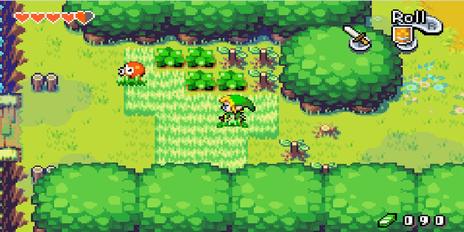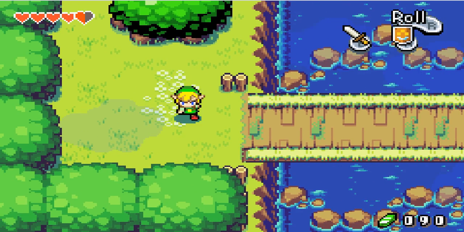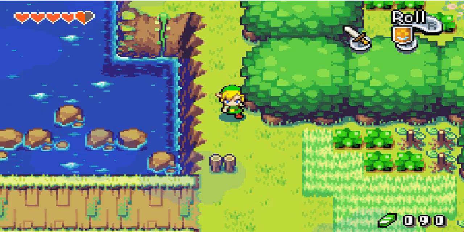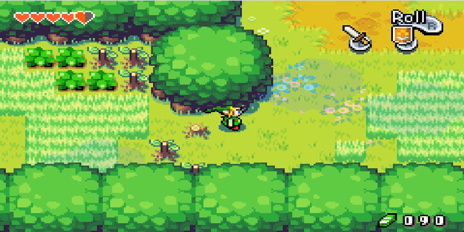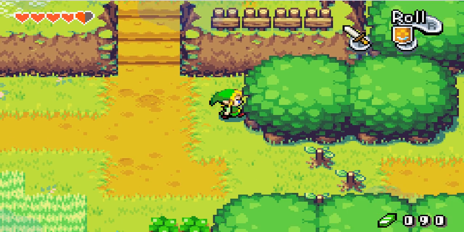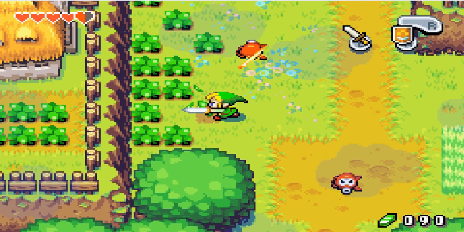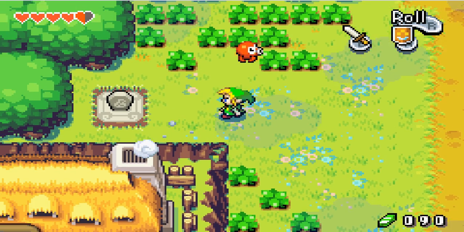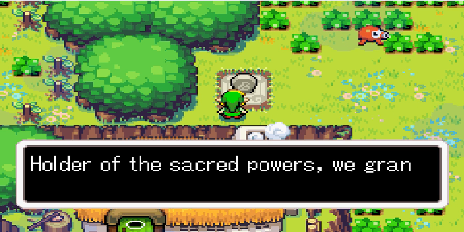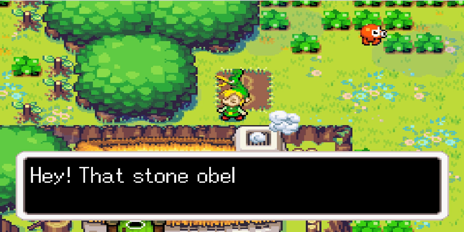Let's equip the shield, because I don't want a gust jar. Not where I wanted to go. Where you want to go is back towards your house, which we're close to. I always mess this up. Oh, there it is. So we're not going to go into the house, instead we're going to go around the house. Because right here is another one of those warp points. So they grant us the power of wind again, which we still can't use.